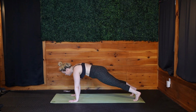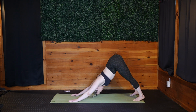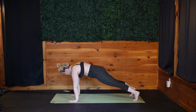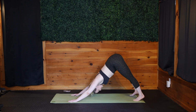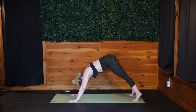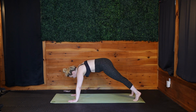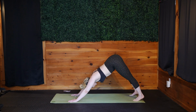High plank, little flow here. Inhale, press it back, downward facing dog. Exhale, high plank, 2 more. Inhale, press it back, downward facing dog. Exhale, high plank, 1 more. Inhale, press it back, downward facing dog. Exhale, high plank. Inhale, press it back, downward facing dog. Exhale, let it go, settle in.